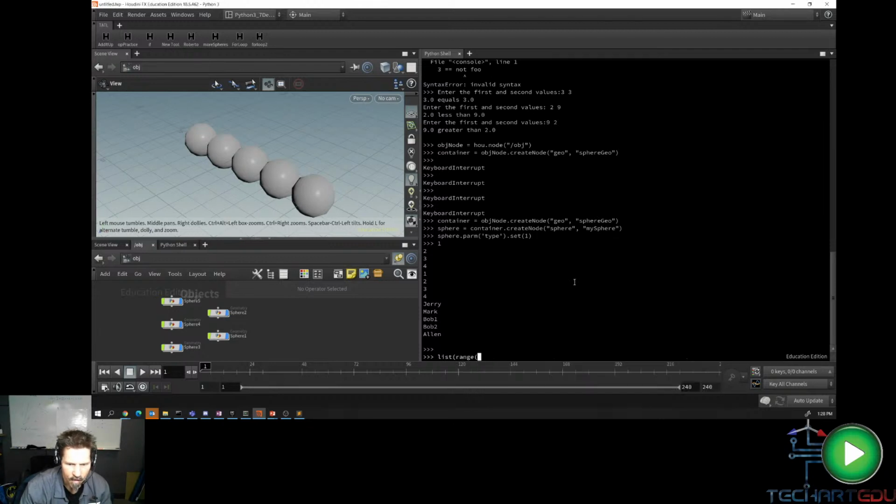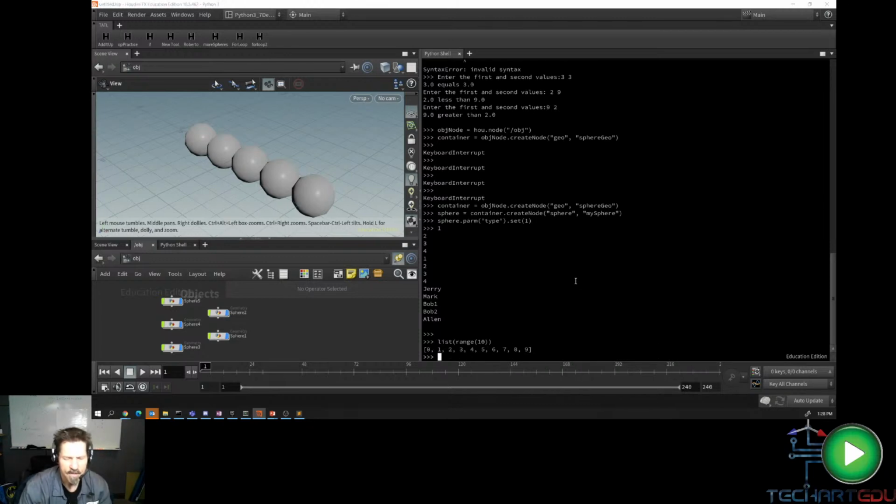If we want to put in a value to count all the way up to 10, let's see what that gives. Okay, list range. It's going to create a new sequence for us. It's going to start at 0, and remember I said computers always count at 0. So it's going to go from 0 all the way to the number minus 1. Okay, that's interesting. It didn't actually go up to 10, it went up to 10 minus 1. I'm going to have to remember that.